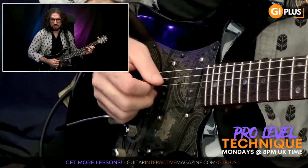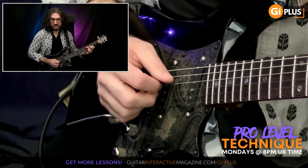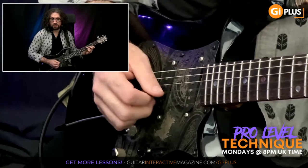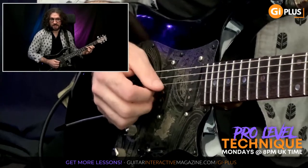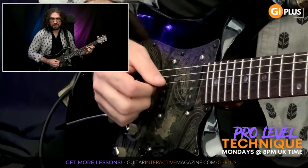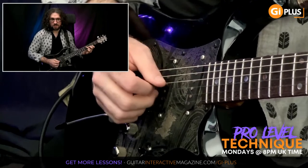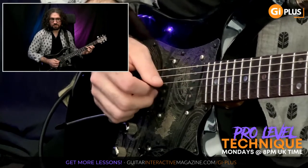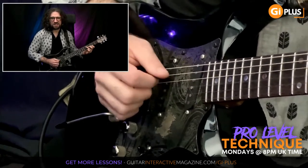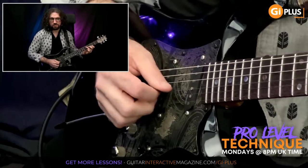Like this, pick middle. And then we'll transition to the next two strings, like this. Because crossing strings with this assembly is part of the challenge here. Let's go back to the original two strings. So we're on D and G string. Let's go G and B string. Sorry, yeah, G and B string, that's correct. G and B string, ready? And here we go.